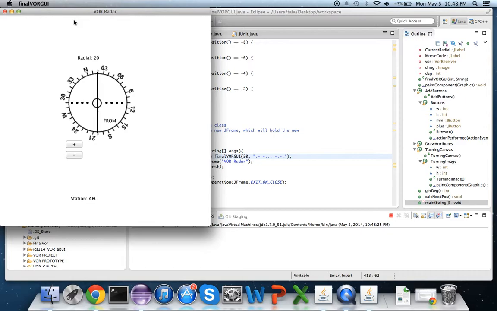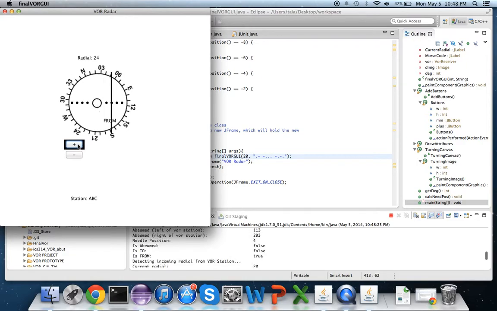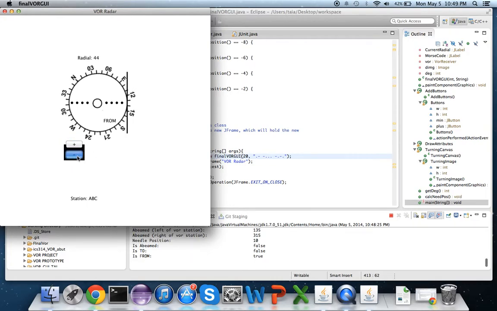So as you can see, this is our applet that we used, and we basically only had two buttons, so that it'll be pretty simple to use. As you can see, our radio is set at 20, which is the VOR station. And for demonstration purposes, we're just going to test it out to see if we were not at the 20 degrees. So let's just say we're at 46 degrees, and we wanted to find our OBS radio. We would see when the needle would move.